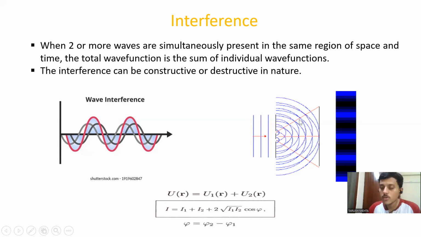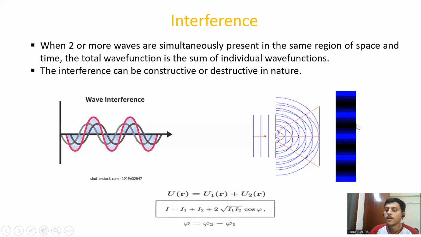Now the same thing could be observed using the slit experiment also, if we have two slits instead of one single slit. When the light wave enters, because of the phenomenon of diffraction, it gets bent at each of the slits. The light bending at each of the slits can be regarded as one wave. So there are two waves generated in the space to the right of the slit, and both of these waves interfere and give an interference pattern, something as shown here. Again, we can see some bright spots which are the maxima and black spots which are the minima. This is happening because of interference.